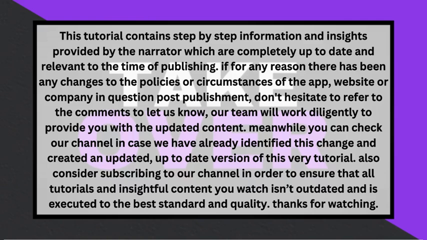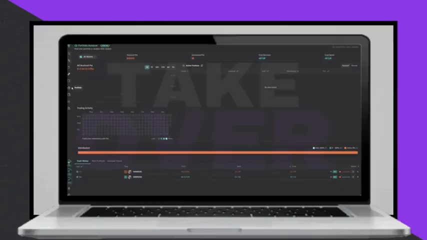When you've found a coin you like, you can buy it by clicking the buy button, and you can then check on your position by going to the Position tab. If you want to exit a trade, you can switch from buy to sell and choose a percentage to sell. You can also check your fees, which can be found under the buy and sell interface, and adjust them as needed.